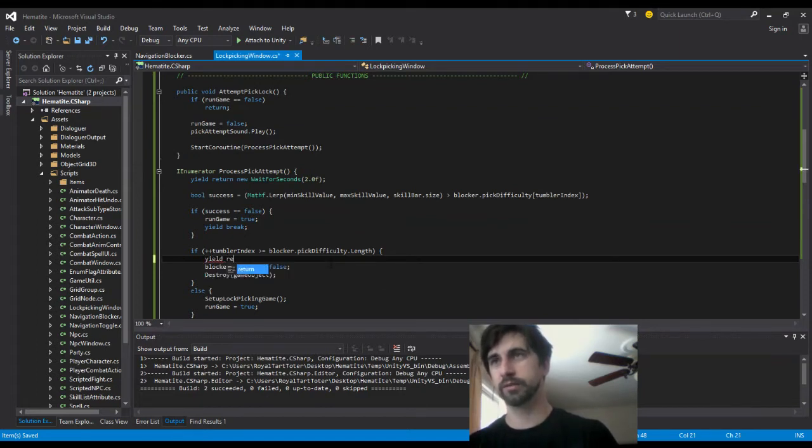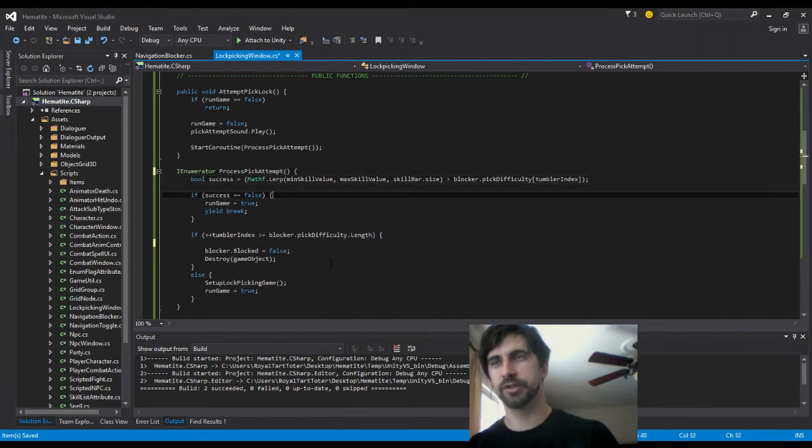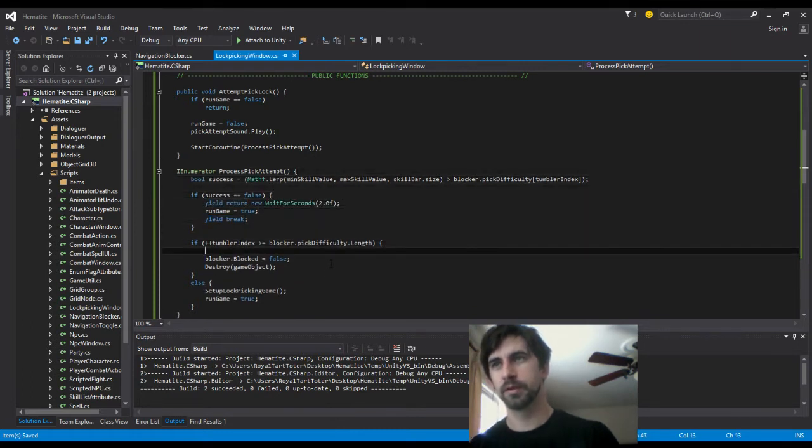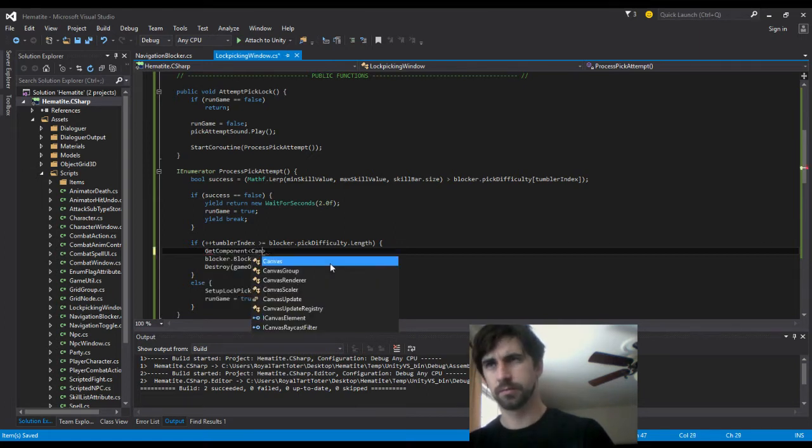we'll say yield return new wait. We'll wait 2 seconds. Actually, we've already waited 2 seconds. I'm gonna mess with order of operations here. We know there's a canvas attached to this thing.